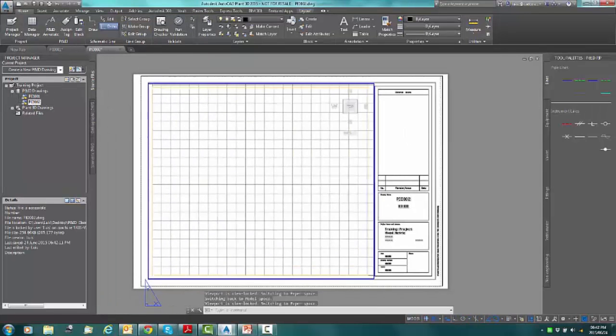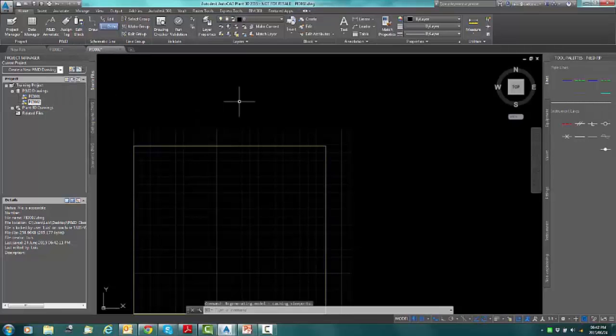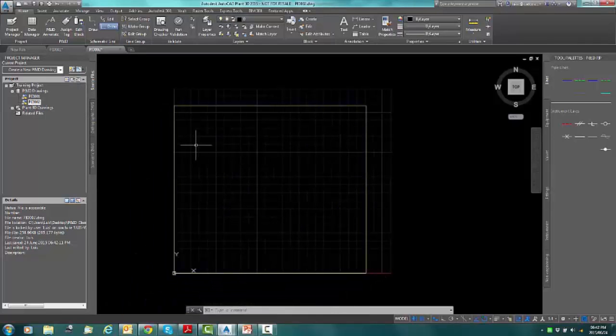Notice how it takes you first to paper space before it takes you into model space. Now there's two things you can do. To go to model space, you can hover over the name of the file at the top on the tab and move over to model space. But alternatively, you can select it at the bottom. Automatically on PNID it is switched off.